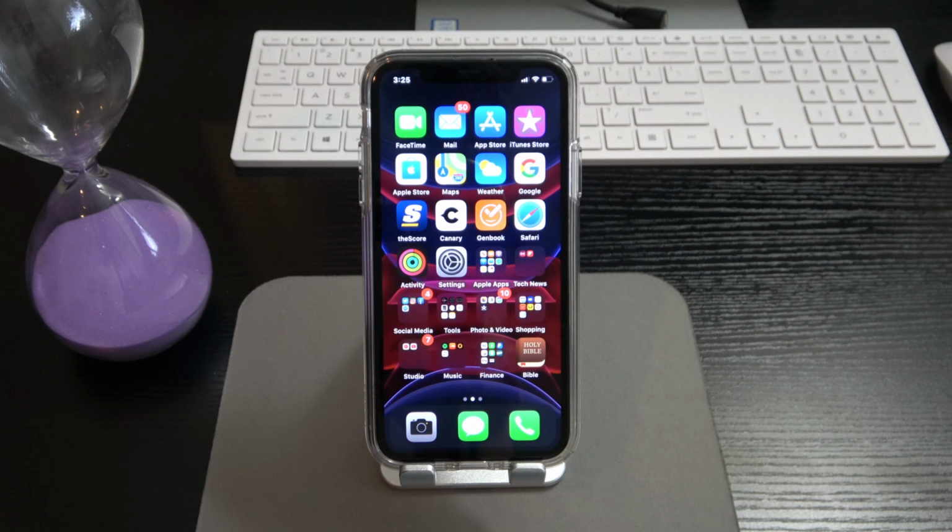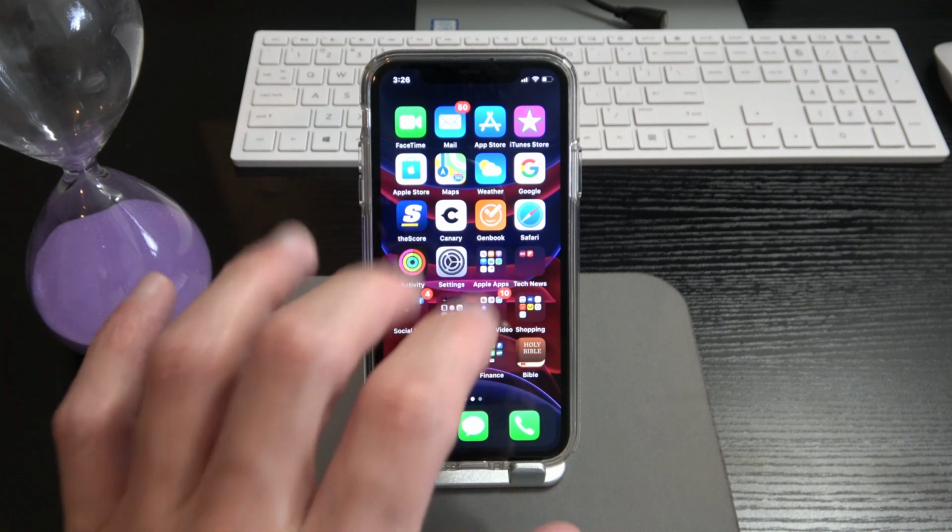Now, first off, real quick, price and specs. So the iPhone 11 here is $699 for the 64 gig variant. And as you know, there has never been an SD card slot for memory expansion. So you have different gigabyte packages in which you can purchase if you want more gigabytes. And then what Apple does is they lock you into paying for more of the cloud storage, so be it you happen to run out on your device, which I think is just completely crazy, but that's what they do, and people pay that money and they're making a killing off of this stuff. But this is the 64 gig variant.